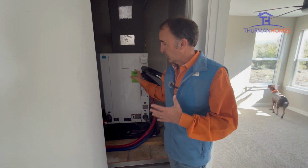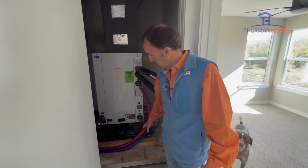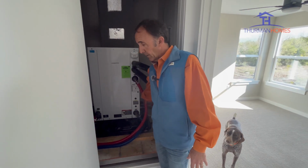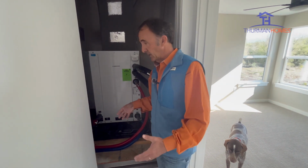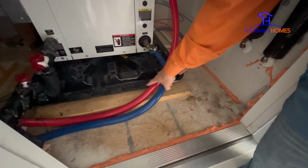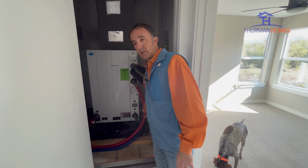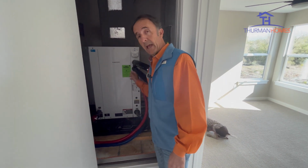The trick to the geothermal system is the circulating of that water. Down here at the bottom, you can see where they come in and go out of the unit from the backyard. You can't tell, but these are the black lines that we've converted to a color line in the wall, and it tells you what's coming and going. Cool water coming into the unit. Hot water that has been heated up by the radiant heat of the equipment inside of here is now going back into the grid to be cooled off before it goes to the next house. So what you have is an in and an out.